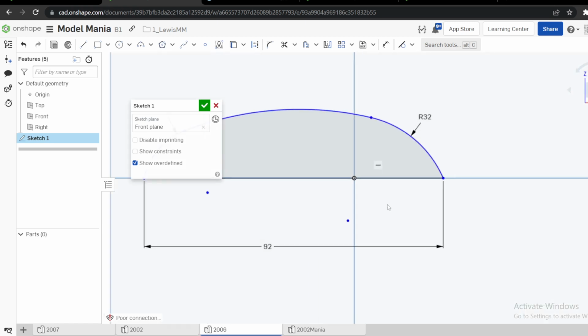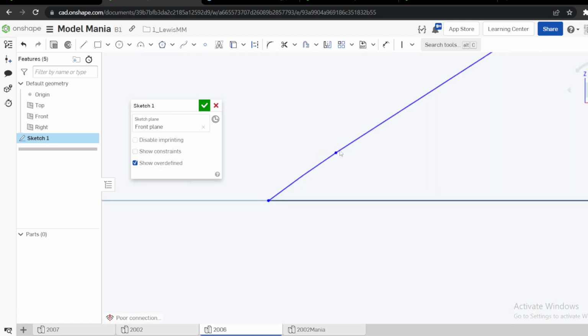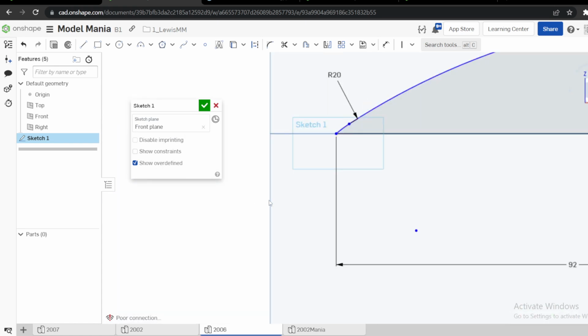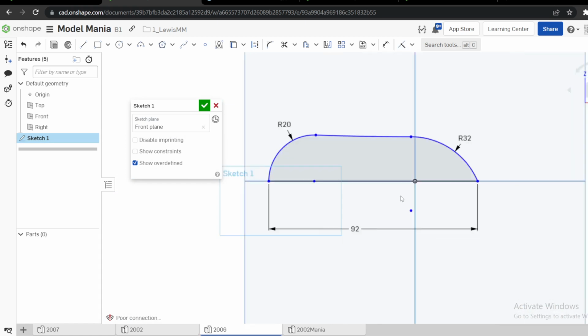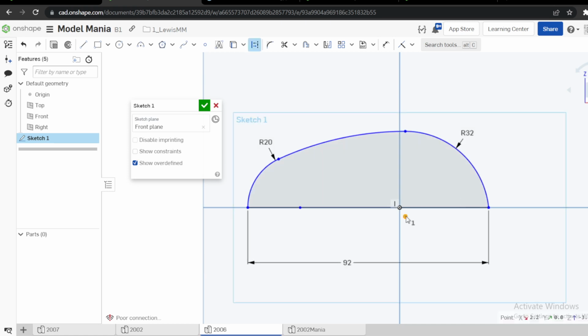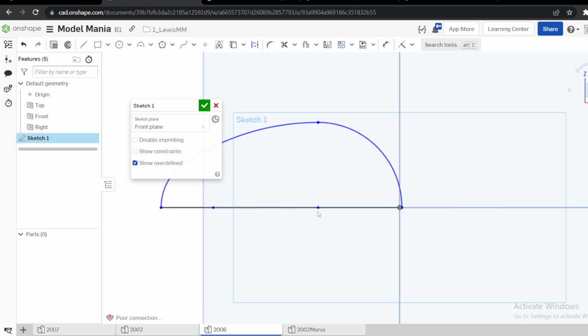Okay, therefore we need to make sure that this point and this point is vertical, like that. What happens here? This becomes smaller. Also, we need to make sure this point and this point are coincident, like that. Then we also make sure this point and this line is also coincident. Now we need to fully define our sketch. It can slide.